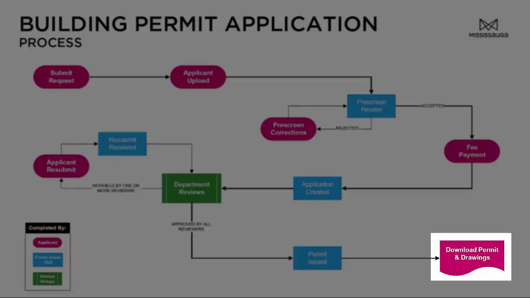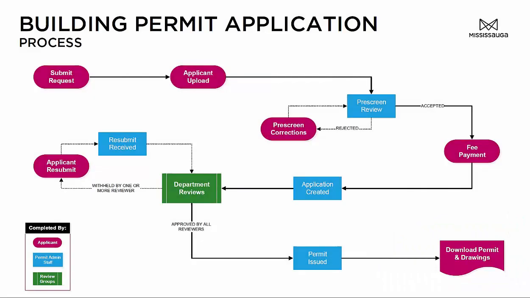All of the approved drawings will have the City of Mississauga approved stamp on them, indicating the application number and the approval date. Inspectors will attend the site to conduct inspections and confirm that construction is proceeding in accordance with the drawings that were approved. Applicants are required to notify us when they are ready for inspections. To do this, they use our Schedule Inspections tool on our website. Inspections are not scheduled through ePlans.